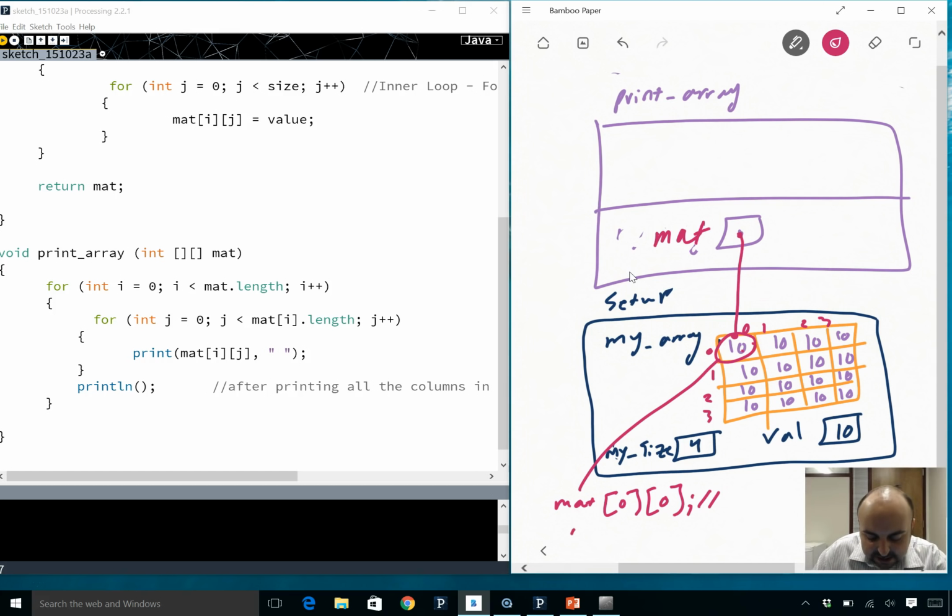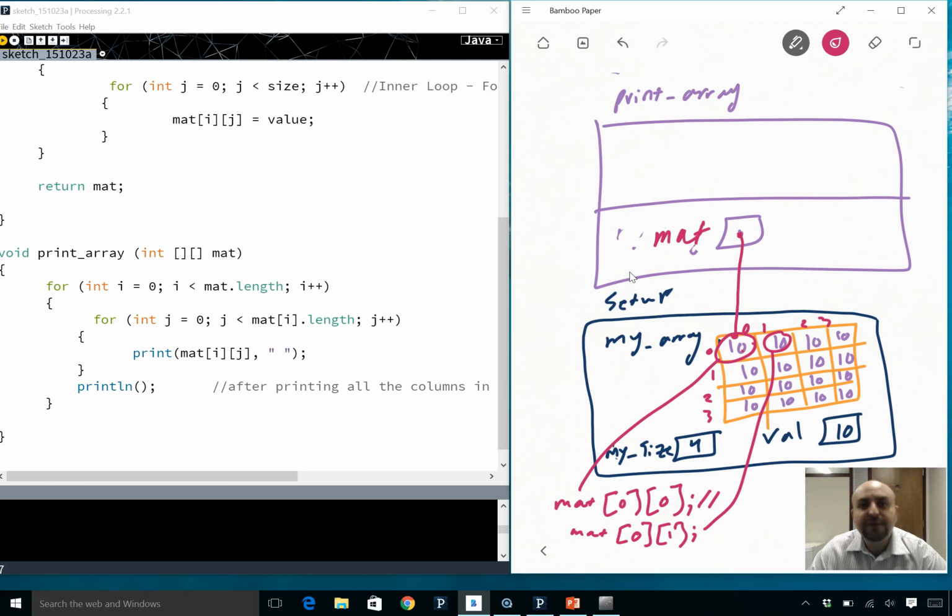If you said mat 0 and 1, then we're talking about this guy, right? So there is a link between mat to my array, and you can use mat just as you would use my array in order to go through the array. So hopefully that's making perfect sense to everyone.